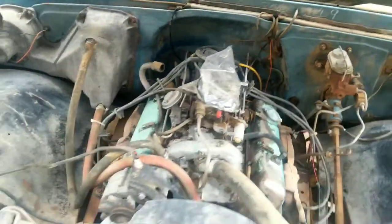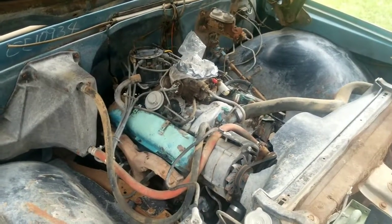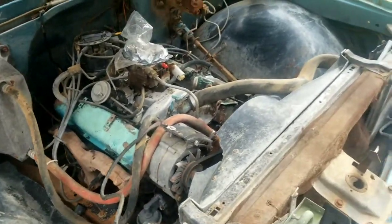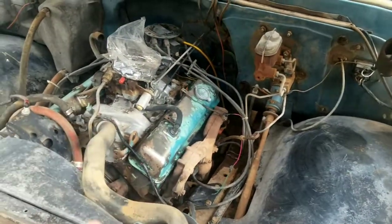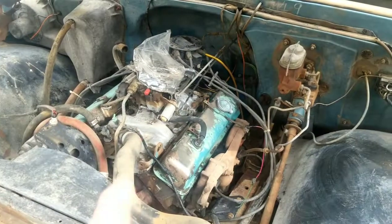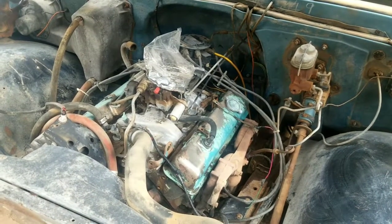Okay guys, Revival of the 67 part 2. Clean the motor up real good, as you can tell in the little bit previous video. It was pretty nasty. I used some oven cleaner, cleaned it up. Not sure if I'm going to paint the valve covers or just leave them like that. This is going to be a rat rod, kind of, sort of.